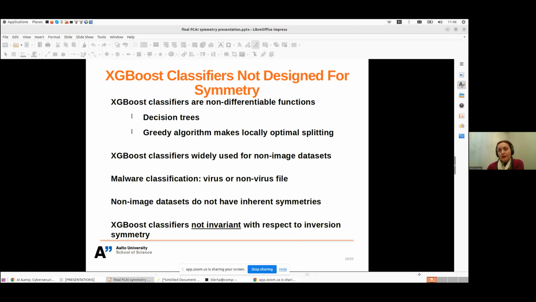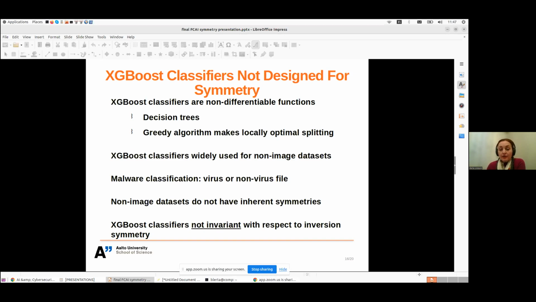So the only symmetry that I used in the previous paper, but also here, is this inversion, which means that since the features will range from 0 to 1, what you can do is go from a feature value to 1 minus that feature value in order to gain one symmetry.